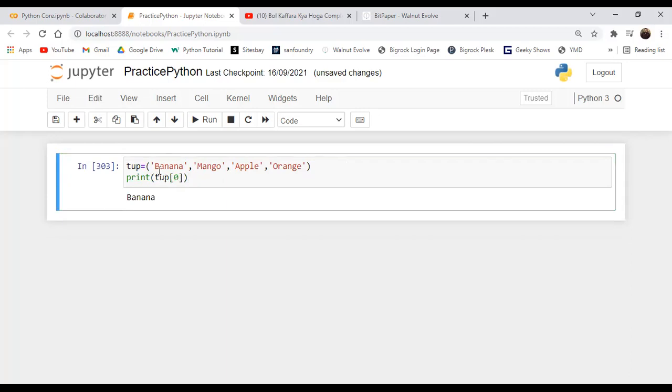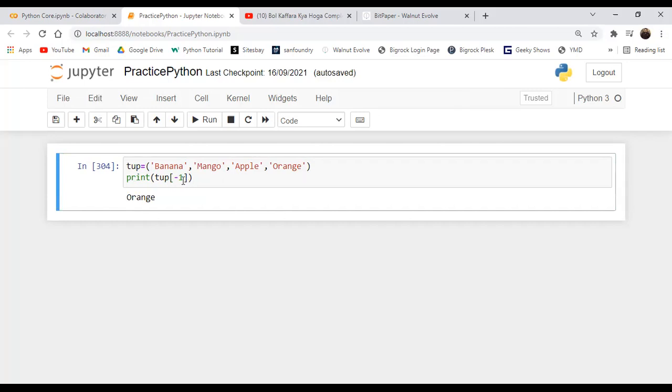What is it? It is banana. That's your first element in the tuple, right? And now, suppose I want to do negative indexing, so I want to access the last element from the tuple. Just pass -1, and you will get your last element from the tuple. That will be orange. Is it clear?